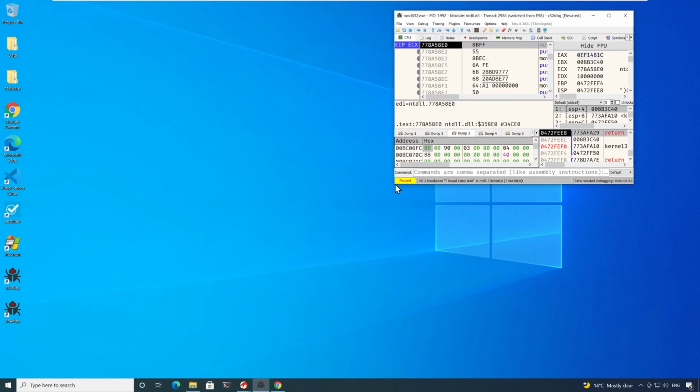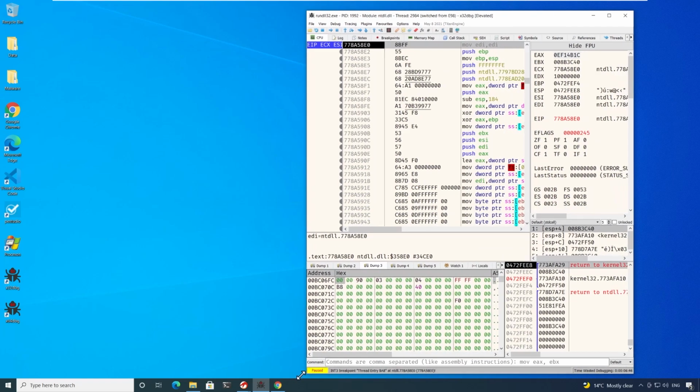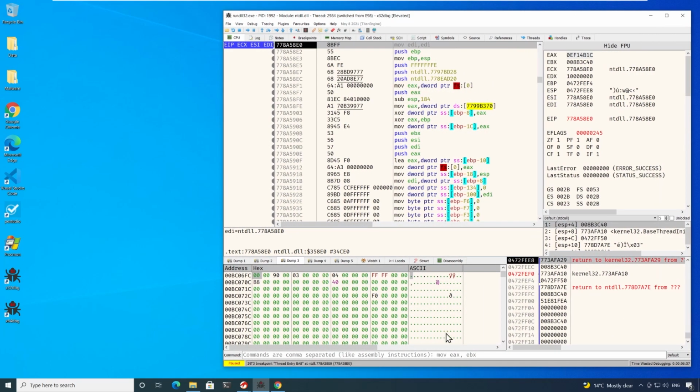And let me keep this on the side somewhere. All right. And now we can see that this MZ header and these details are there. Let me open up a hex editor and open up an executable. I will show you what is happening here.